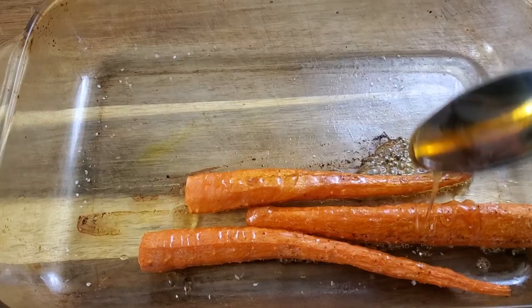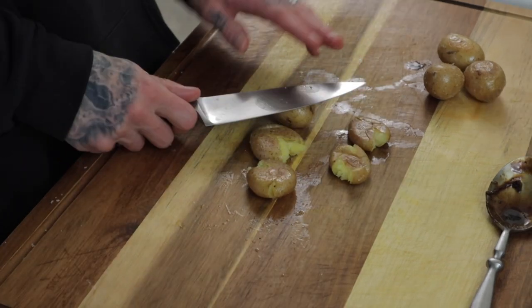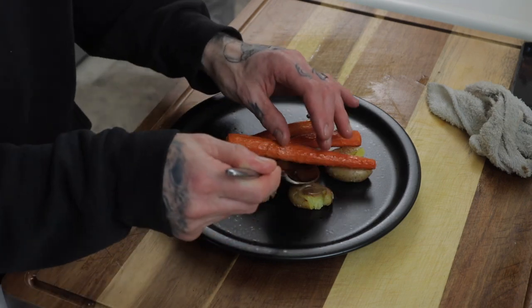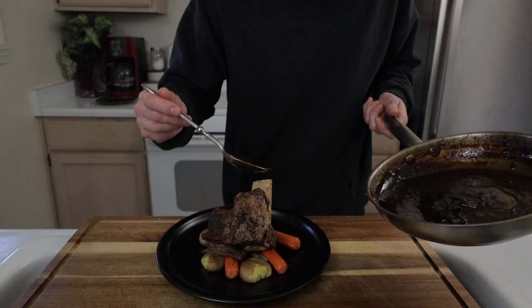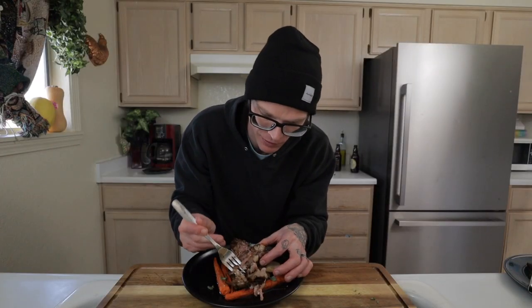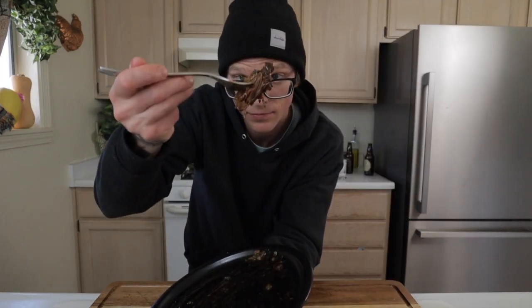Once the carrots have been cooked all the way through — about 45 minutes — top them with about a tablespoon of honey and place them back in the oven for about 5 minutes. Once the potatoes are cooked through and fork tender after about an hour, lightly smash them on the cutting board using a metal spatula or big spoon. To plate: put five of those crushed potatoes on the plate and three of the honey glazed carrots, arranged nicely. Top everything with that beautiful Guinness and beef sauce. The ribs are incredibly tender with a ton of flavor, and the honey on the carrots helps tame the bitterness in the beer — a beautiful balance of flavors in this Guinness-braised short ribs dish with mini gold potatoes and honey glazed carrots.